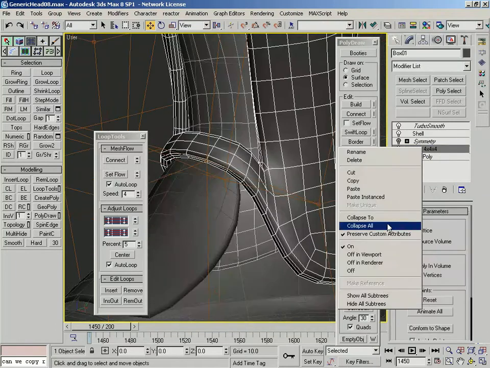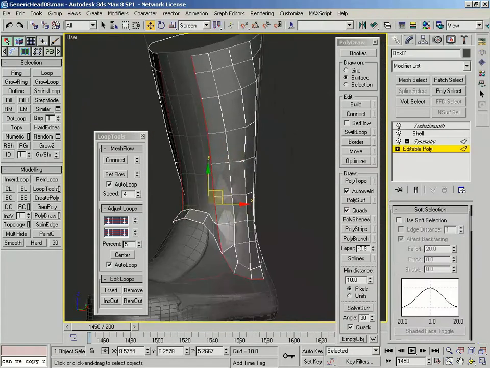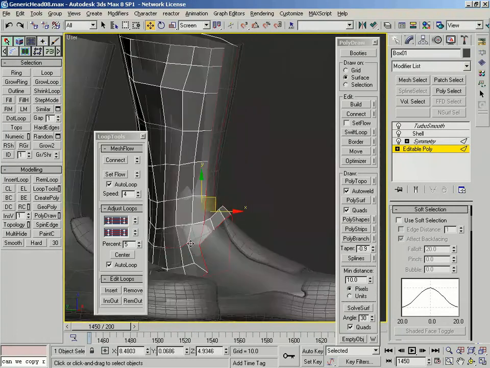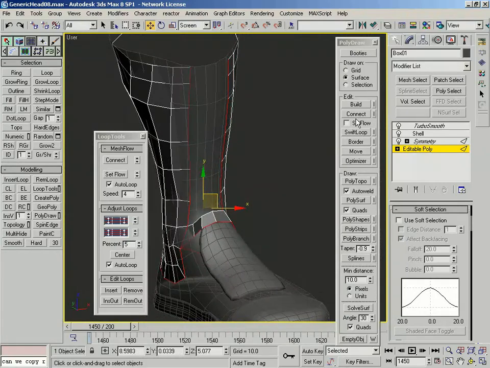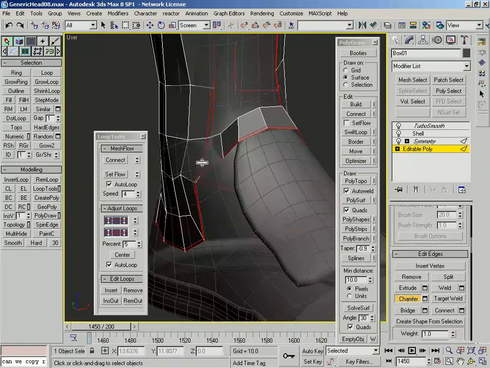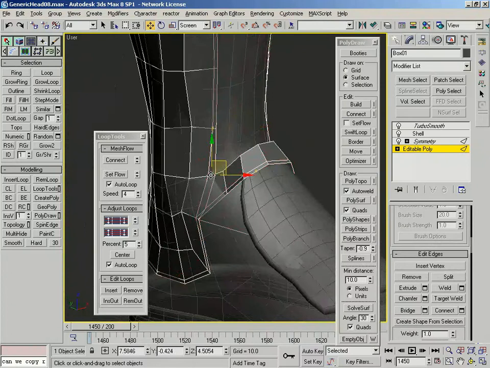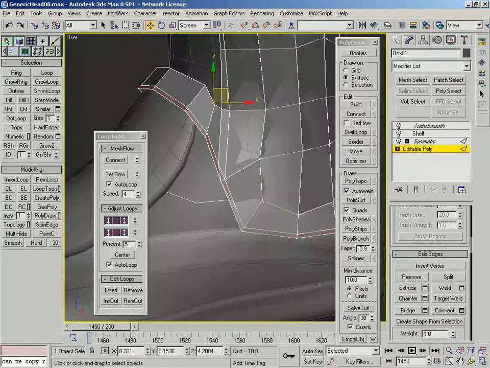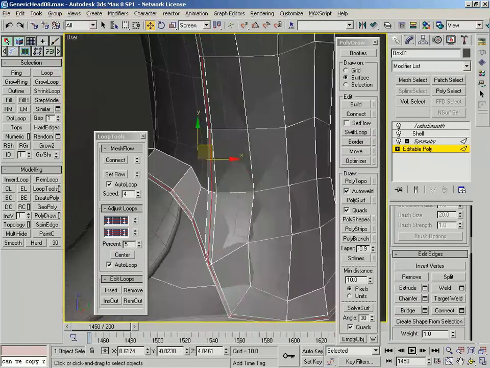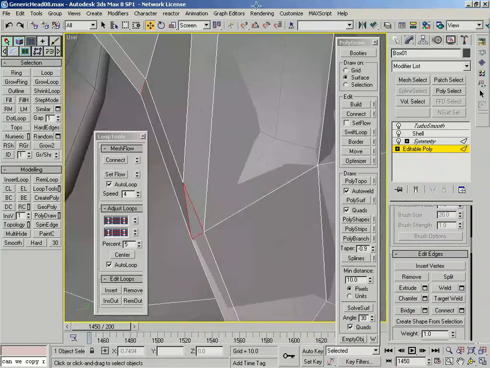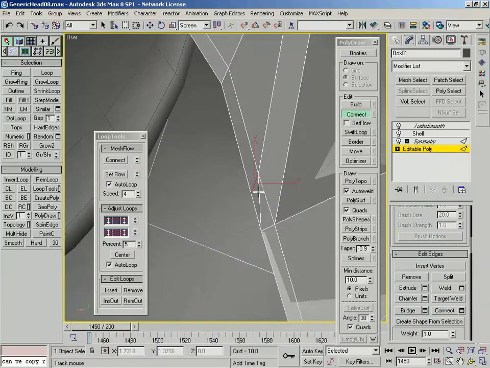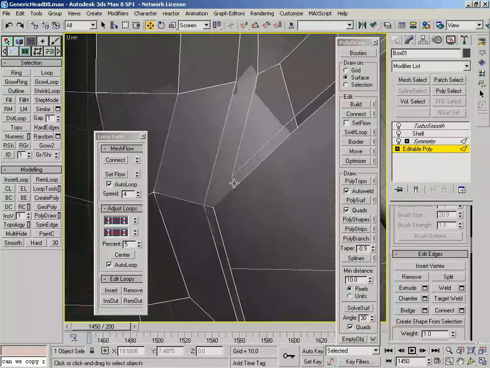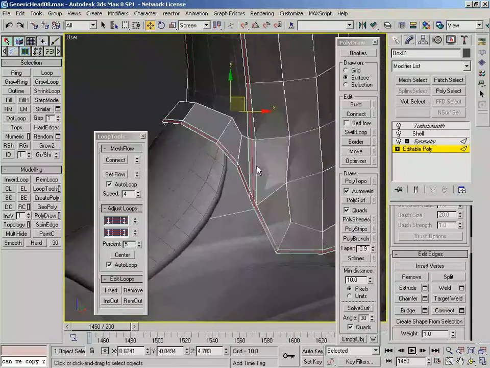And now that we've gotten everything in place, I'm just moving the FFD down below everything and then collapsing it, because we don't want to have to keep editing with that. Now that I've grabbed all the edges for what this piece is going to be, I ran a chamfer on it. And then I can clean up some of these parts that got triangulated. The goal is to keep it all in quads, basically.